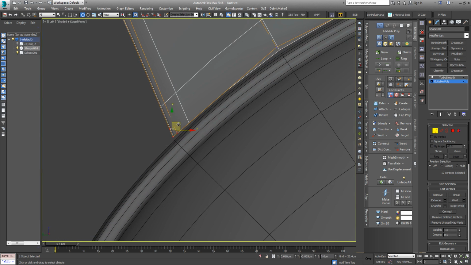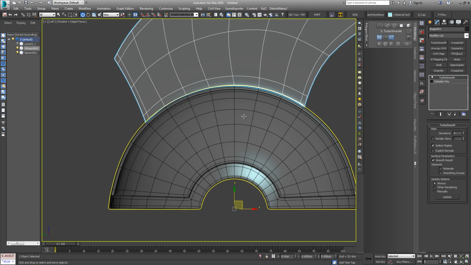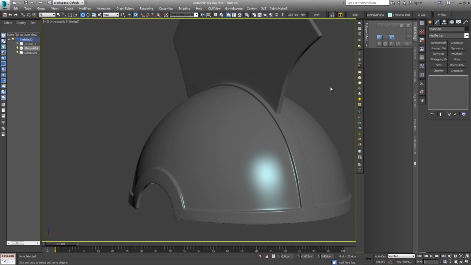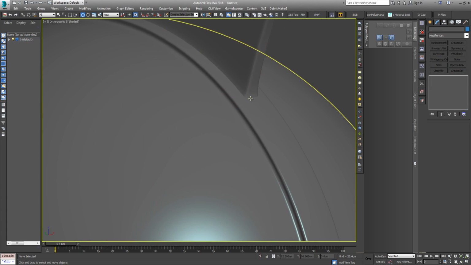And we'll do the same here, bring that down and flare the end out, and now you can see that we get a much nicer transition here. It looks more blended.